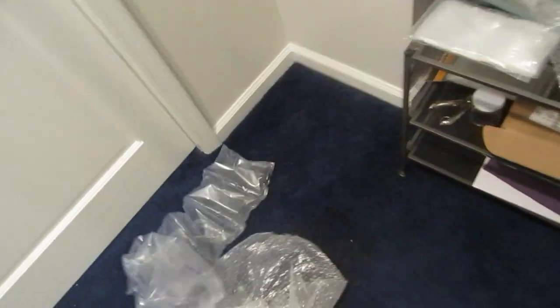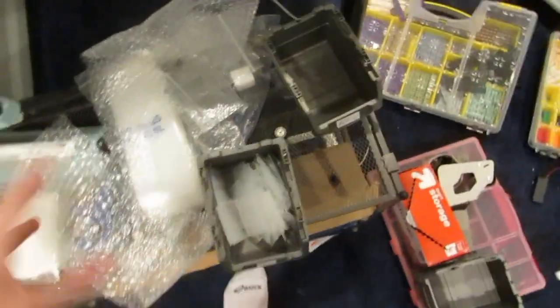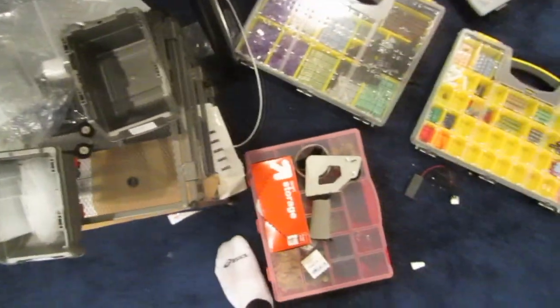And then, of course, we have these packing things, because it's a bunch of unboxings. We have some of that, and yeah. And then we have my gun bin. Ooh, I did not realize I had so many bins laying around here. So these are for packing away all the Lego sets. And I have, of course, this.